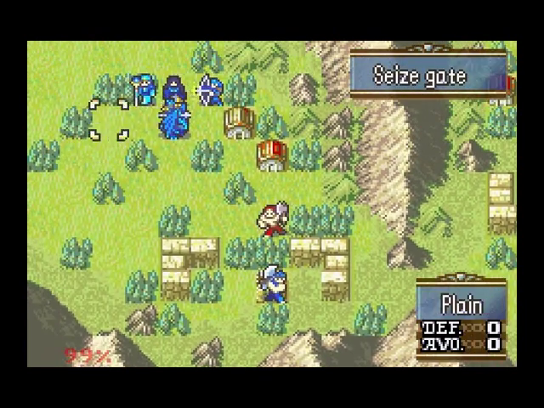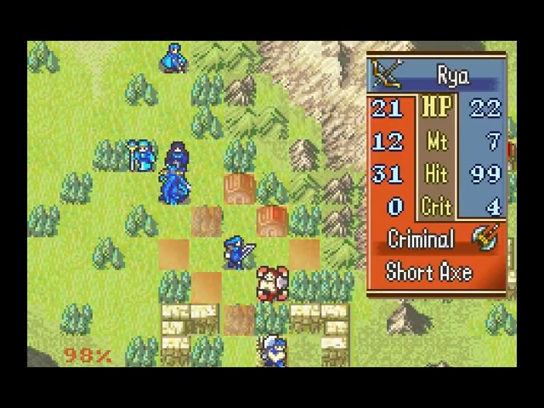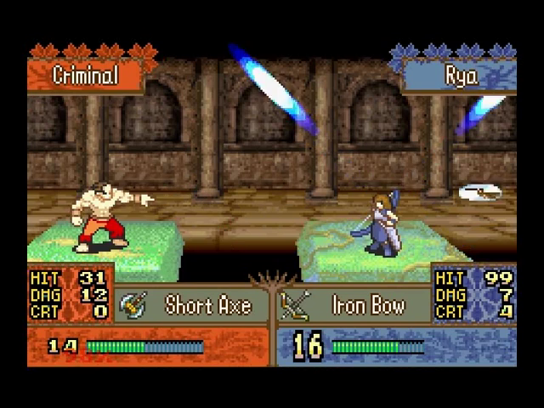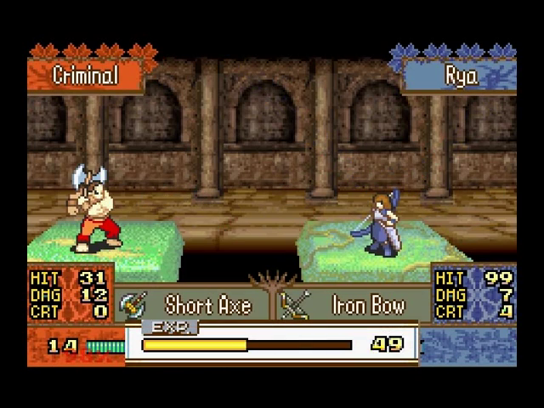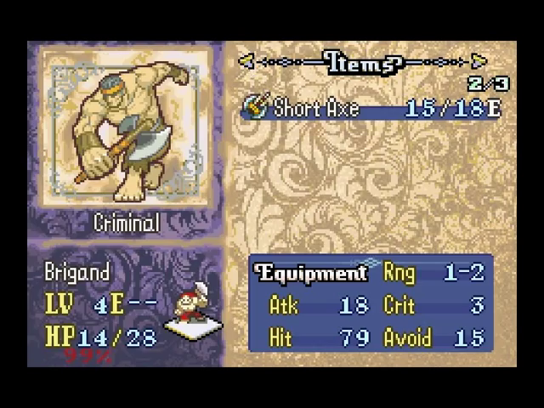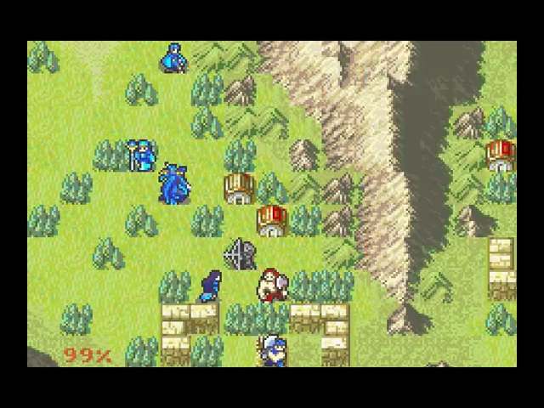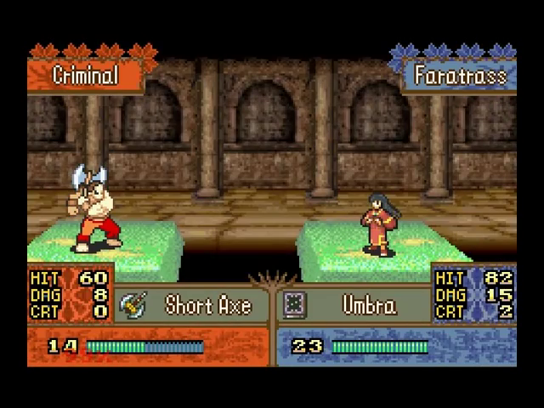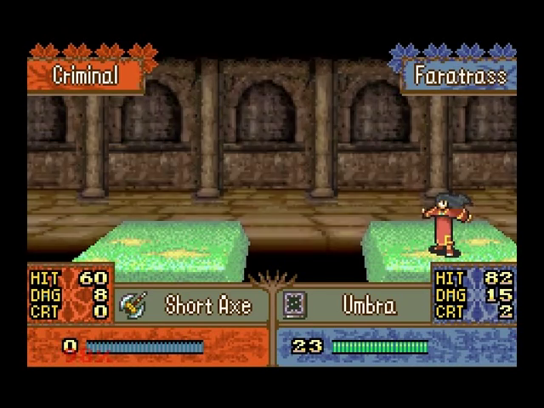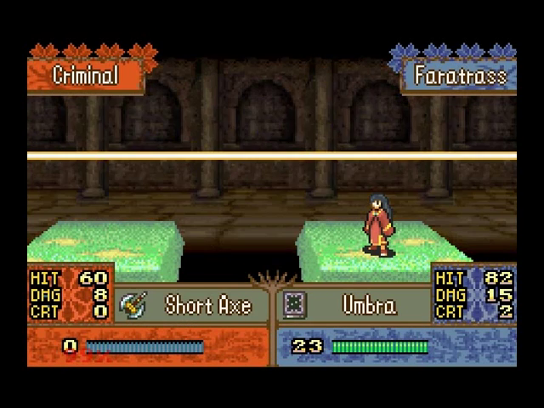I've heard this hack gets really difficult after a while, so having some high level units seems very important. Ow! This guy is very nasty, this bandit right here. What level is he? He's actually only level 4, okay. Alright, an Umbra should fix it. There we go. And that's a level up.